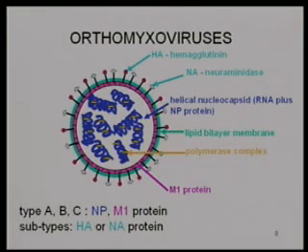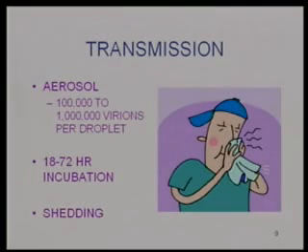The outer proteins, as we'll see later on when we talk about the epidemiology, the hemagglutinin and neuraminidase, are very much more variable. So you can get type A influenza which has very serologically different hemagglutinins and neuraminidases from other type A influenzas. So those determine the subtypes. The type of hemagglutinin and the type of neuraminidase determines the subtypes of these viruses. And we'll be going into that in more detail in the next lecture.